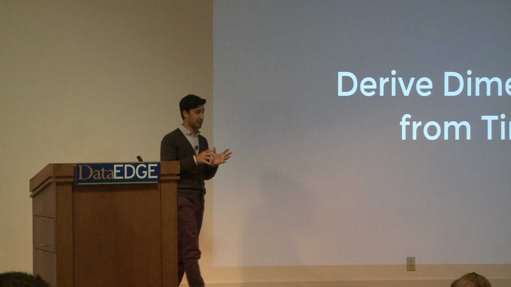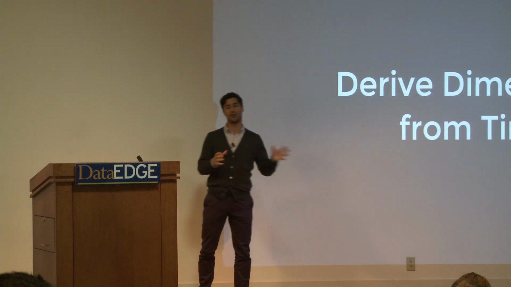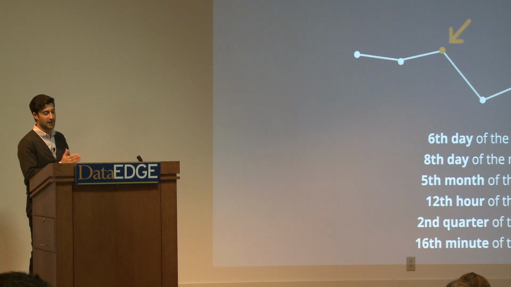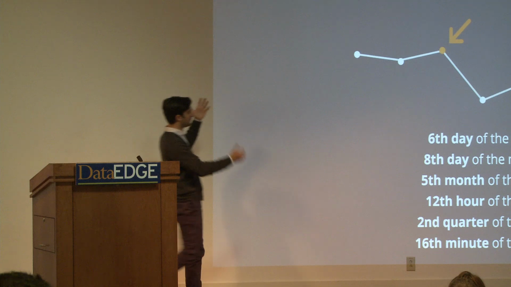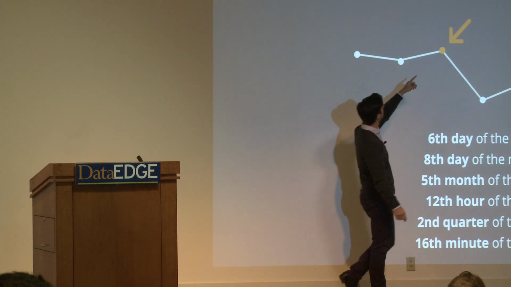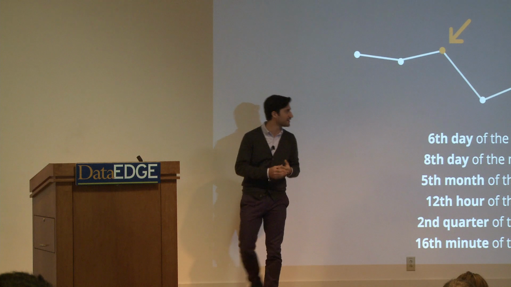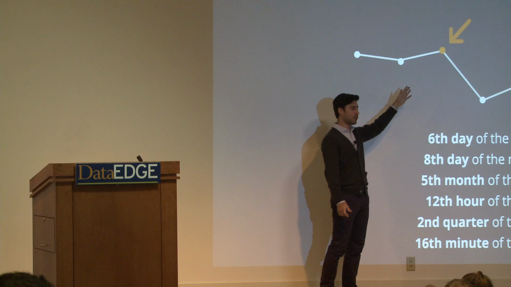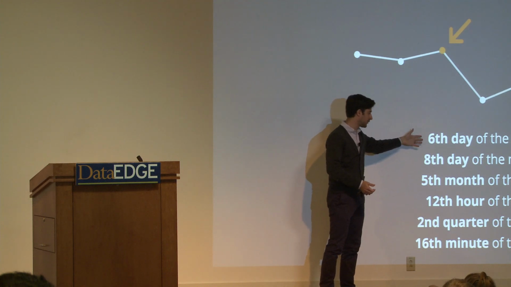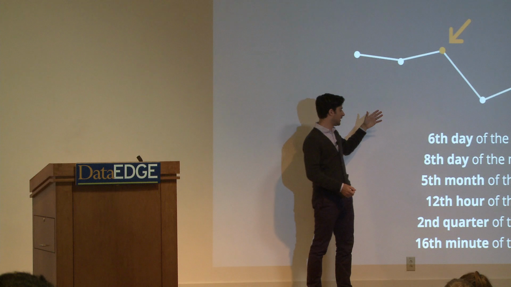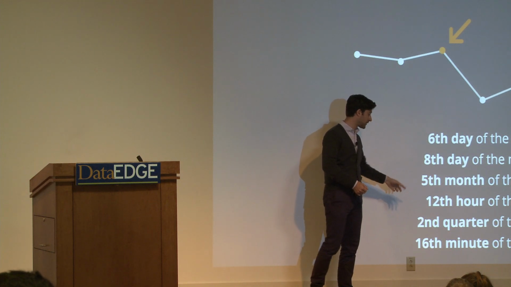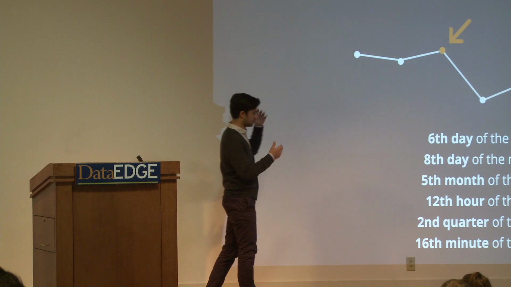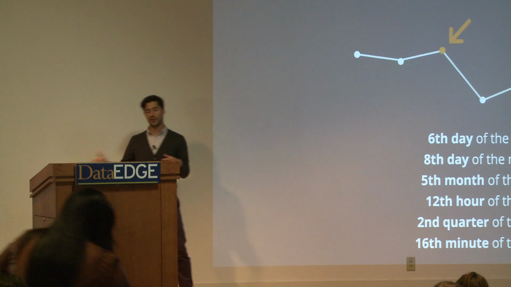So the second method of dealing with time is to derive additional dimensions from time, because there's so much context in time. What do I mean by that? Time is this time series. Right now it's May 8th, 11:15, well, I guess we're running a little bit late. You could see that as one event, one point in time, or you could say this is the 6th day of the week. It's the 8th day of the month, 5th month, and so on. It's also the second quarter, something completely arbitrary. And 16 minutes of the hour, we could go down to the second level.